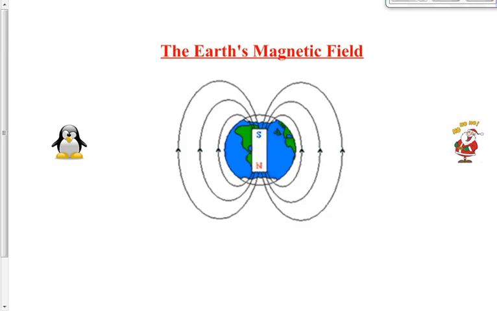You have a picture of the Earth here. The Earth doesn't have a magnet inside it, but it's like the Earth has a magnet inside it, because the Earth's magnetic field shape and direction looks very, very much like the magnetic field surrounding a bar magnet. Okay, we got a bar magnet right here inside the Earth. We got magnetic field lines going in this shape, and so on.